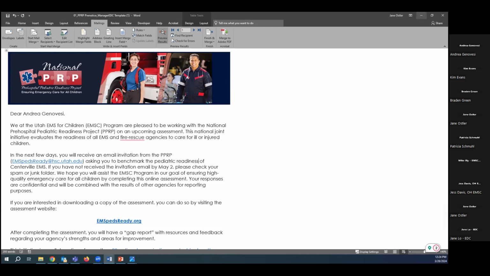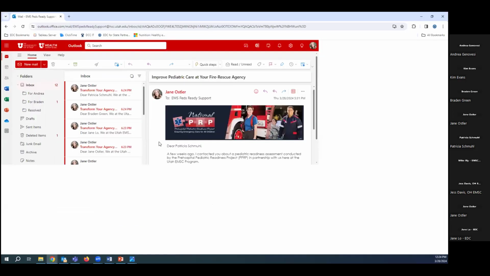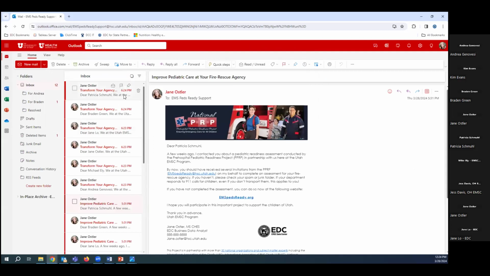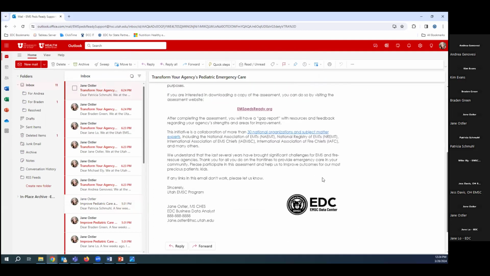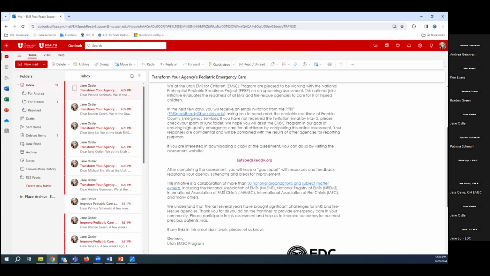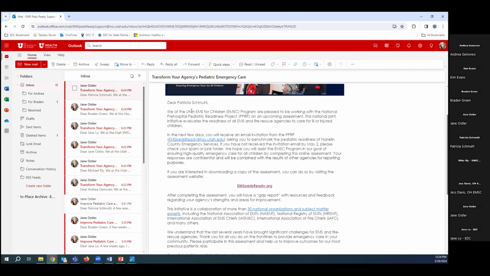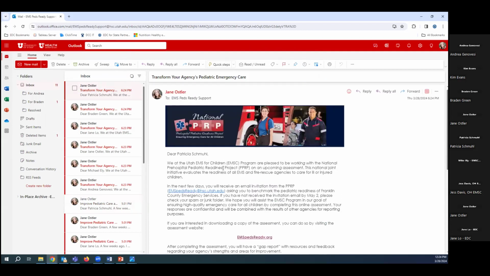So let's check it out. Let's see if it worked. I'm going to come over to my other screen here, and I'm going to pull it over so you can see it. Can you all see the Outlook message? And click on this first one. This is what the message looks like when it reached Patty Schmuel. You can see that I have my logo down here. You can see that the bracketed fields that I completed are still the same. Still have Utah, still have Patricia Schmuel. You still see Franklin County Emergency Services. This is a very personalized email template. This is what the agency receives.